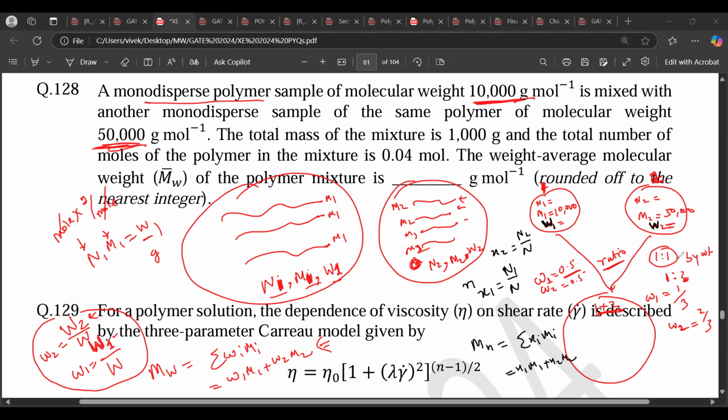So if you know the 1:1 ratio by mole, then it is 0.5, 0.5, x1 0.5 and x2 0.5, right? So if the ratio is given, if individual weight or mole is given, you can calculate that. Individual weight or individual number of moles, the molar ratio in which they are mixed, or weight ratio. But here it is not given. That's what I want to tell, because it is there in the formula. We need that. It is not there.